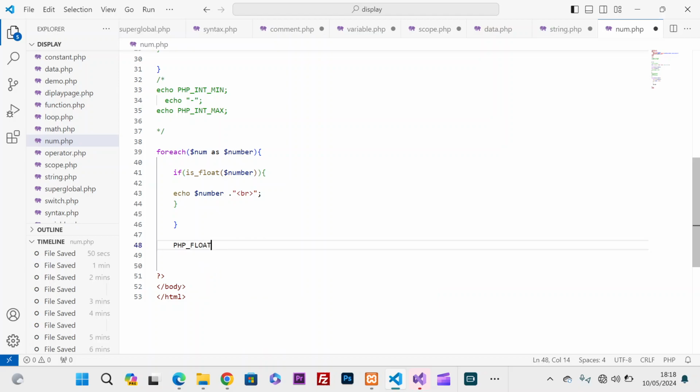So yes, float min. So now let us echo this out and see what it's going to give us. It's going to give us the minimum float. So this is the minimum float. Understand? This is the minimum float.